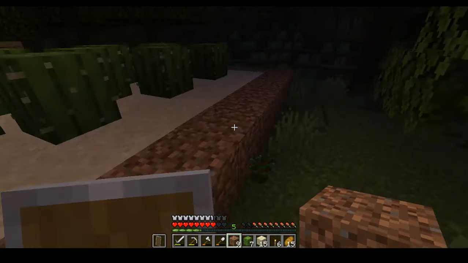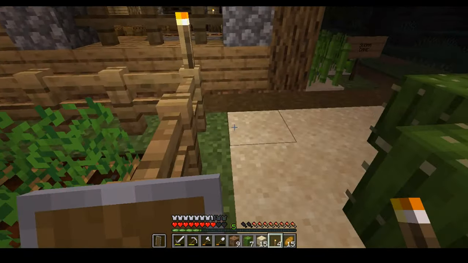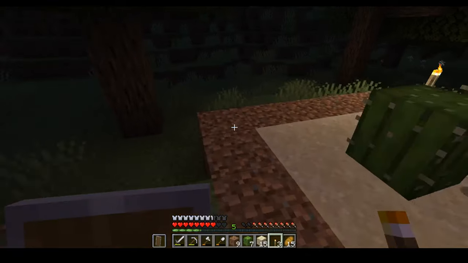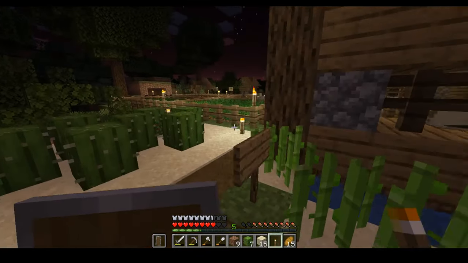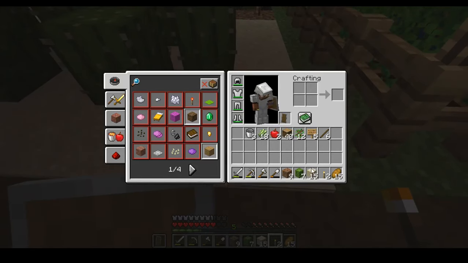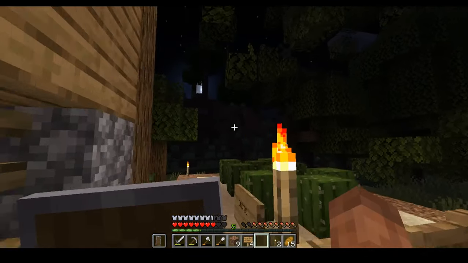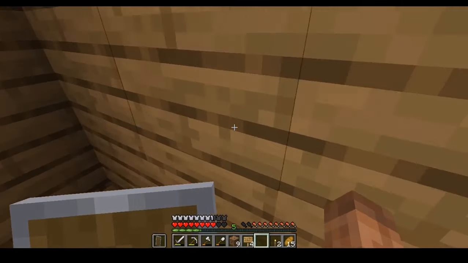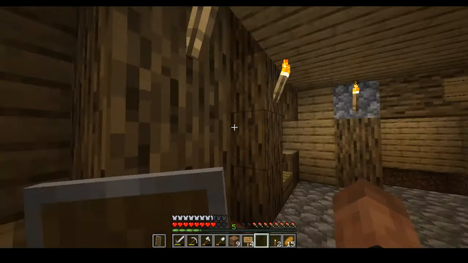All right, so here's that. And now we place this down. Wait, no. There we go. And I think our jungle trees have finally grown. So you will go get that. Hopefully get more saplings.